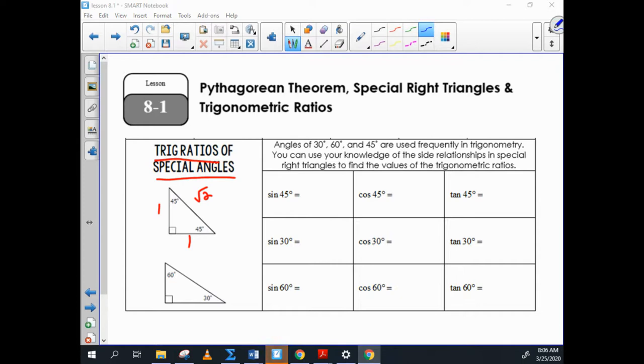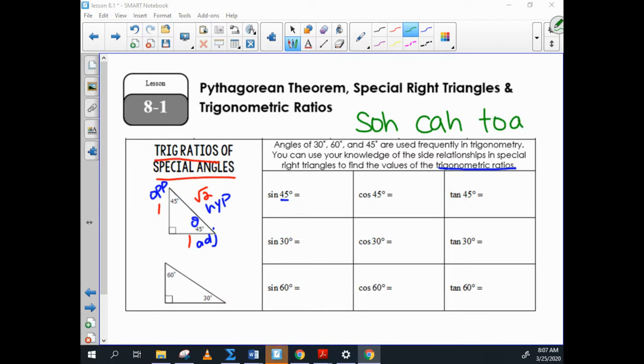Let's go ahead and look at this triangle first. So they want us to find the trigonometric ratios for all of these values. They're going to start off with a 45-degree angle first. So we're going to call one of these 45-degree angles theta. Across from it, here's our opposite side, and then our hypotenuse is always going to be across from our right angle. That leaves this last side as our adjacent side. All right, again, I'm going to just write down SOHCAHTOA to remind myself of my ratios.